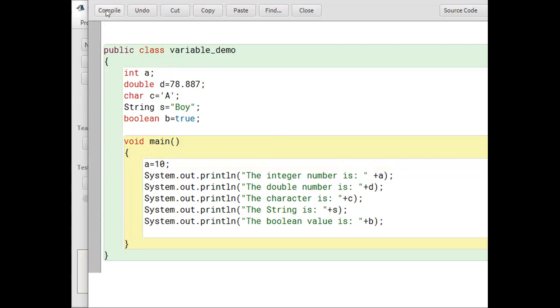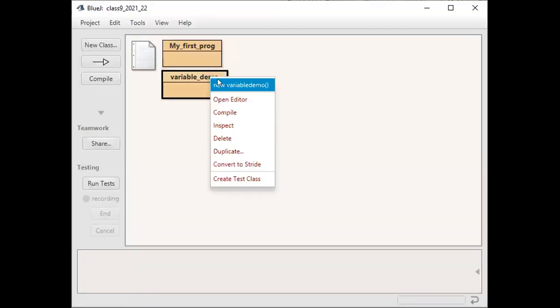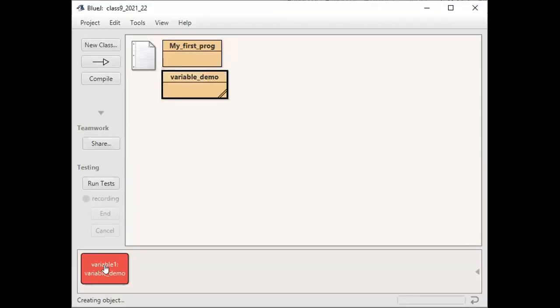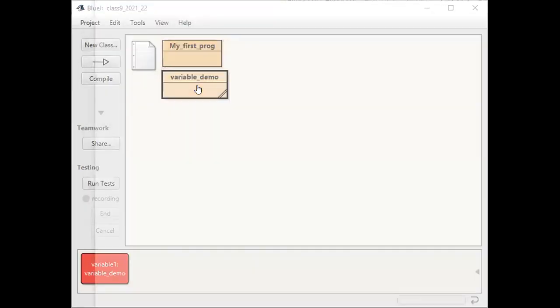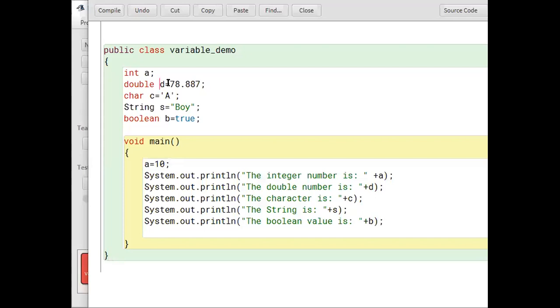Okay, now still if you run the program, you'll get the same output. So here the difference is, here I'm writing the same line, here we're writing in two separate lines. And this is how you can declare variable, you can assign value to a variable, and also you can print the values.